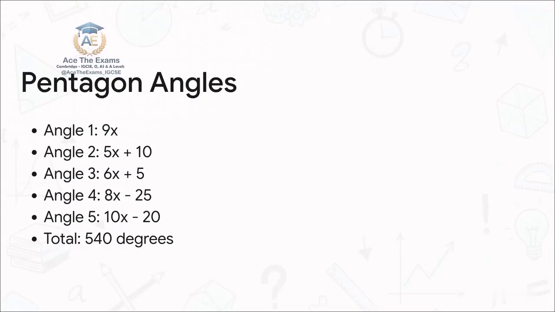Now, applying this exact same logic to a pentagon problem from Assessment 5, we can set up a massive equation where the sum of these 5 complex angles equals exactly 540 degrees. This right here is a brilliant test of linking physical geometry back to core algebra. The examiners don't just give you the actual degree numbers for the angles, that would be too easy. Instead, they give you these algebraic expressions in terms of x, but they do give you the golden key, the universal law that the sum of the interior angles of any pentagon is always 540 degrees.